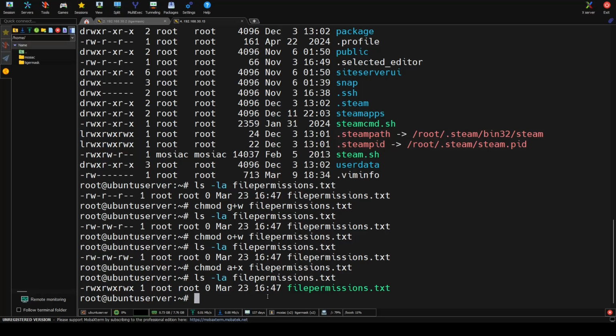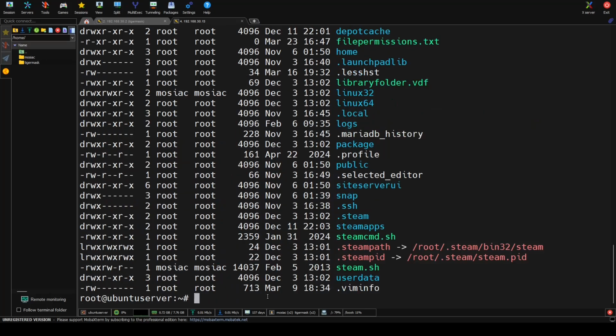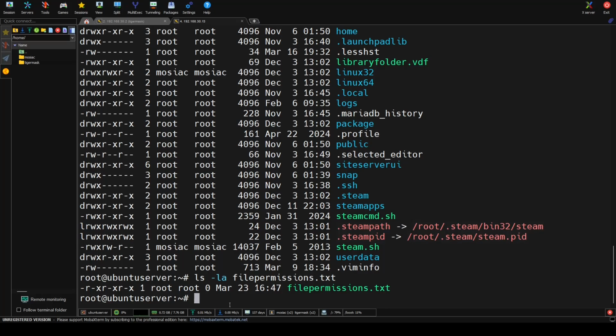Yep. So now that file is essentially what we call 777. So that's another thing you can do here. Even though I'm using user, group, other, or all, and then we're setting a W, an R, or an X, you can do chmod 055 file permissions.txt, and this will change it to read and execute. So those different areas, and they don't really discuss this in this lesson, but I'm going to cover it because I think it's a little important.